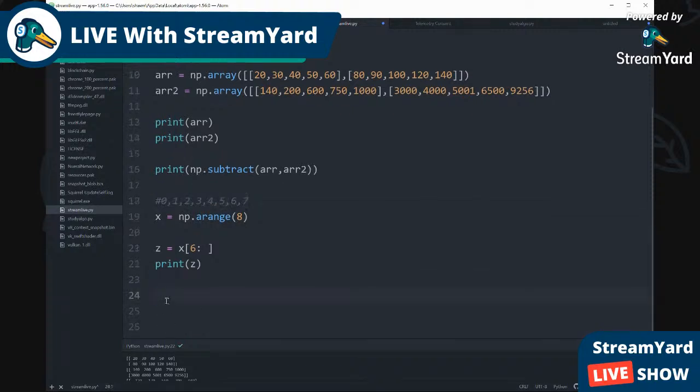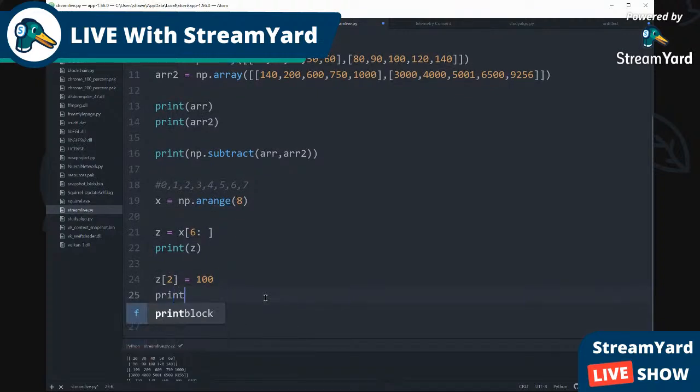We can add 100. So what we'll do is we'll put z, and then we'll put the brackets right here, and then we'll add 1 number. We can add 2. Let's add 2 numbers right here, and then we could put that equal to 100. It should be 2 numbers right at the end of our list, and then we just print x, because x is right here.